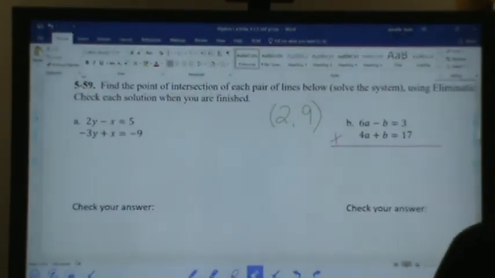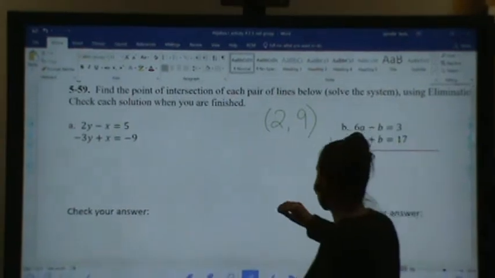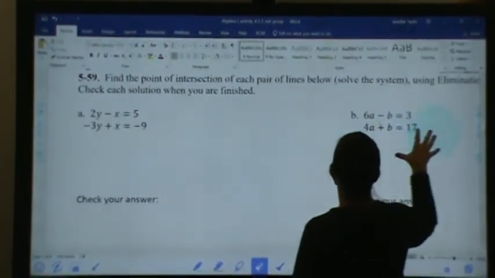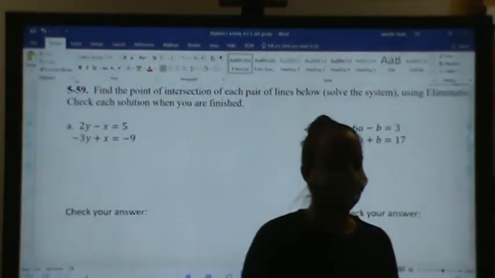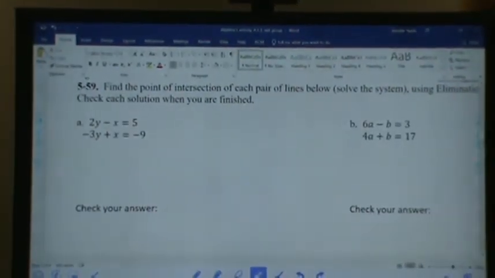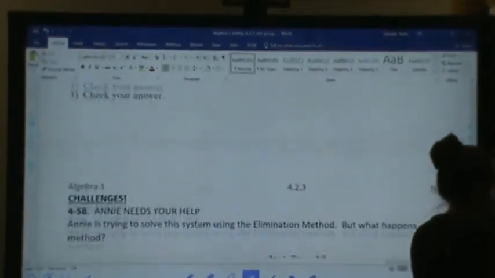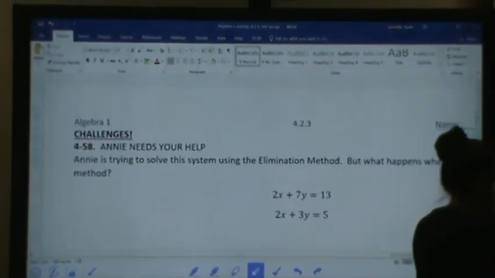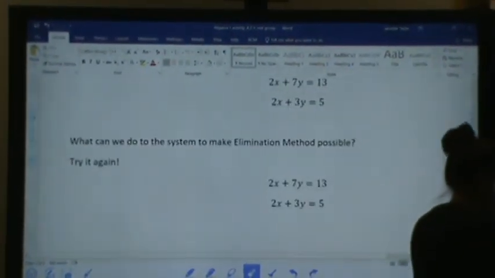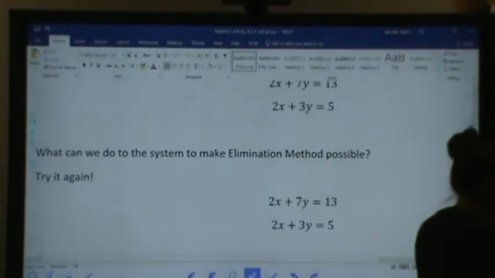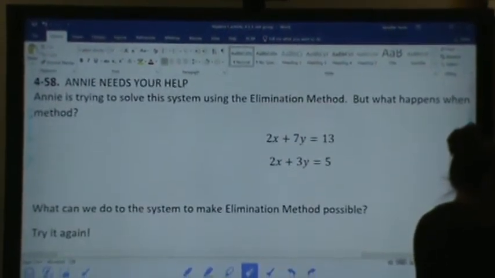Okay, we are not going to do the story problem yet. We're going to see if we get to it because there's a couple other problems that I want you guys to try first. Okay, so turn your page over to the one that says challenges. Because of course this is Algebra 1, so we have to have challenges. And what I want you guys to look at is this one. And here's where I'm going to kind of zoom in even more. So I want you guys to see this piece here.